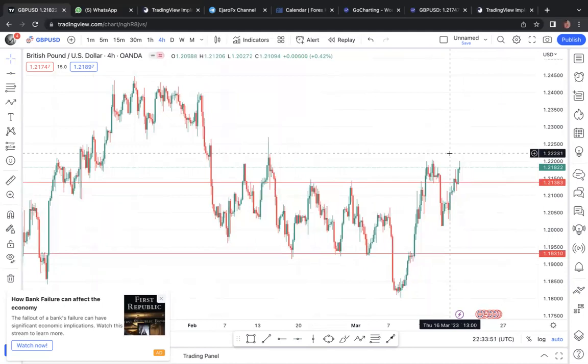Whenever I see the market ranging, I will wait until it breaks out of the range. And when it breaks out of the range, I don't attack it immediately. I also wait for the market to start to form lower low, lower high, or higher high, higher low, before I can determine an opportunity to buy or sell, because the market must be trending before I can find an opportunity to either buy or sell.